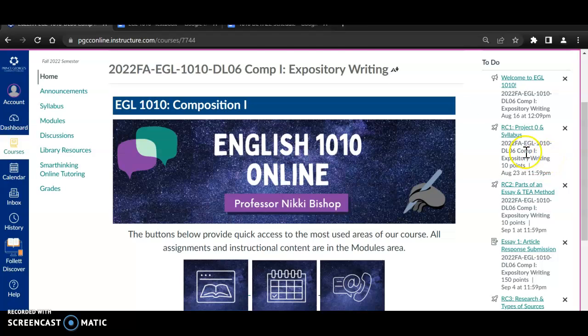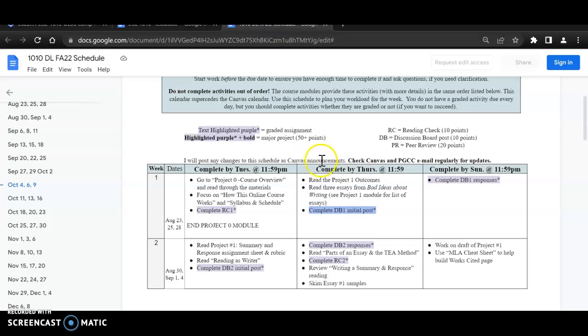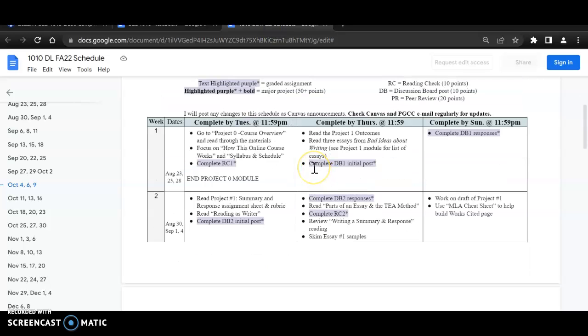Something like a discussion board, if we look at the schedule, has 2 due dates. On Thursday, the 25th, you'll complete your Discussion Board 1 initial post. But then on Sunday, the 28th, you'll complete your Discussion Board 1 responses. I can't assign 2 due dates to something in Canvas.